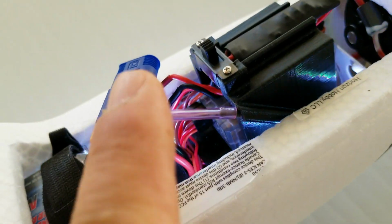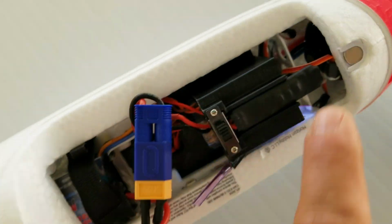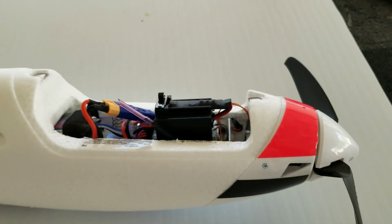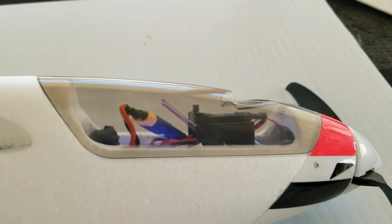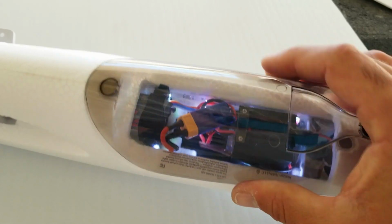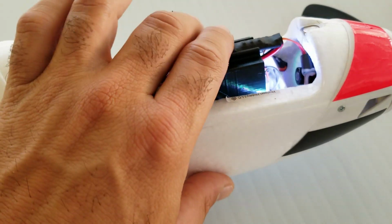We have the antenna running through this thingy on the side, and I have my other antenna underneath just going back, and that looks good. Now let's see if the canopy still fits. Perfect. Look at that. Super clean, super clean-ish setup. Still not perfect, but hey, better than the original, I must say.